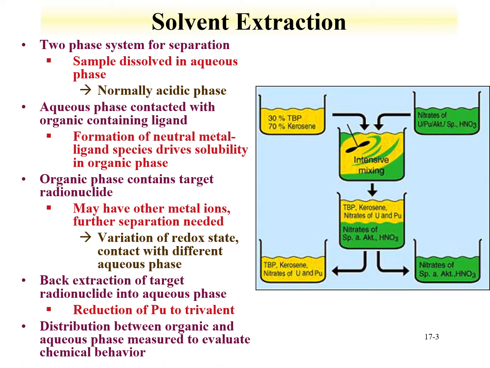What one tends to measure is the distribution of a metal ion between an organic and an aqueous phase. You can measure this and evaluate that term as a function of chemical conditions. This can be done by measuring a concentration in an organic phase and a concentration in the aqueous phase, or knowing the total amount that was initially put in, measuring concentration in one phase and doing a mass balance for the other. You can get a distribution coefficient. The higher the distribution coefficient, the more likely you'll find the metal ion in the organic phase.